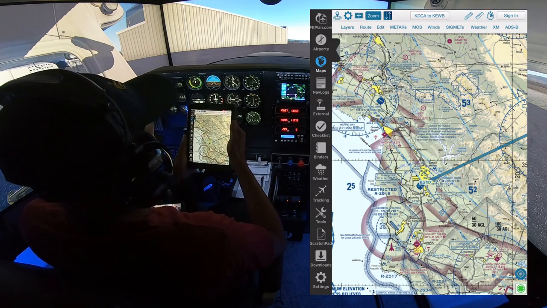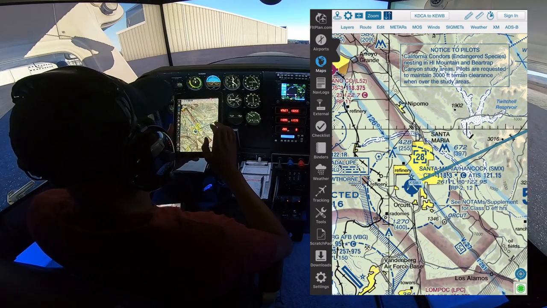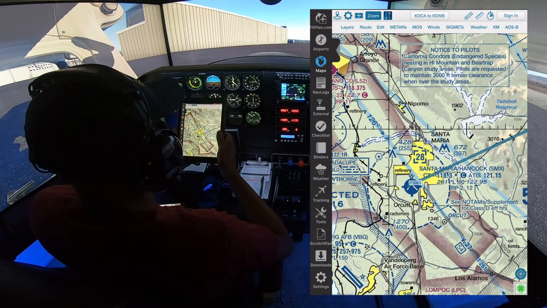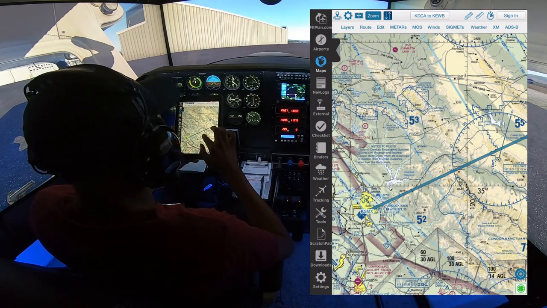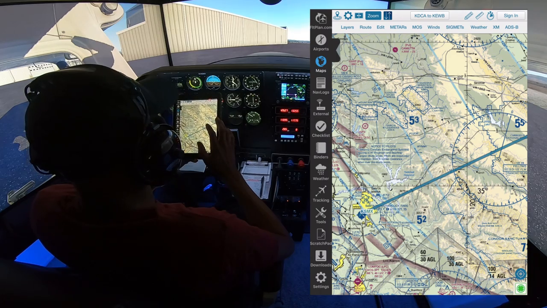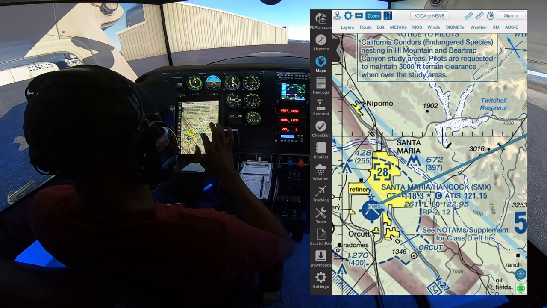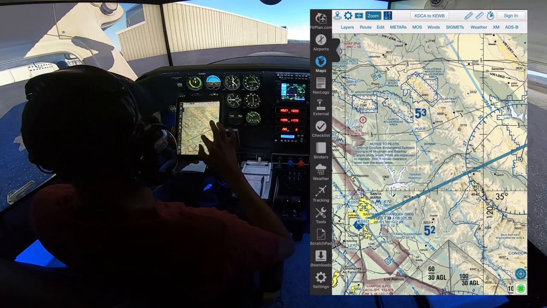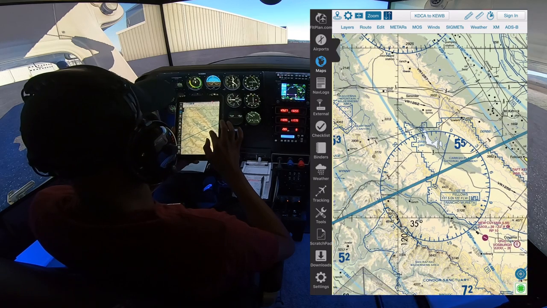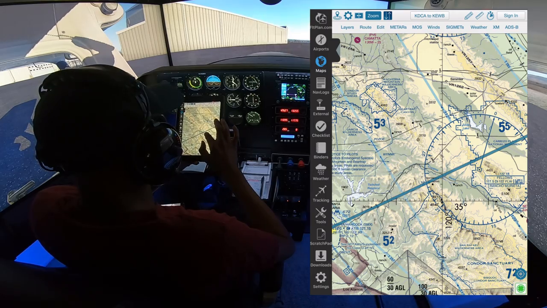And today's flight plan: we are currently here at Santa Maria Airport. This is a Class Delta airport. And we'll be taking off and heading to our northeast. We'll be climbing up to 7,500. And when we clear this airspace, we'll be contacting approach to pick up flight following on our way to Bakersfield. 7,500 feet will give us plenty of altitude to clear these mountain ranges that we'll be flying over.